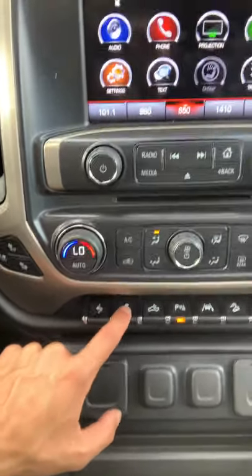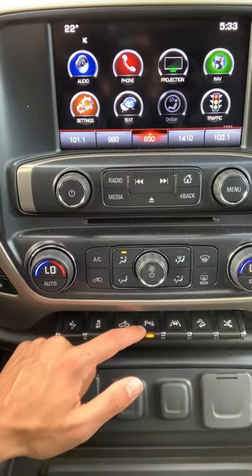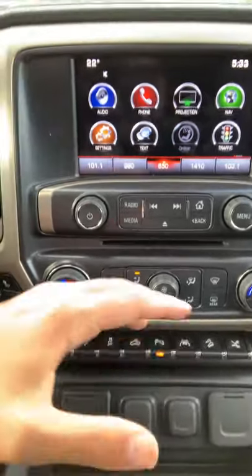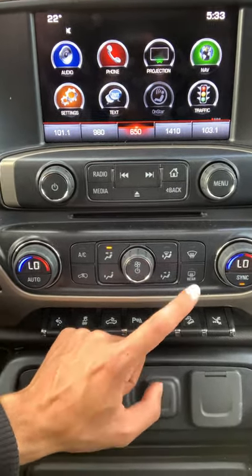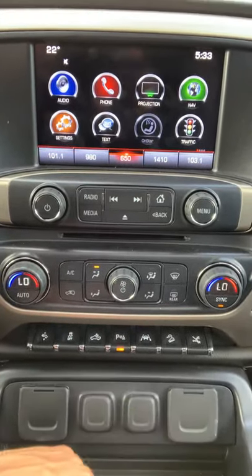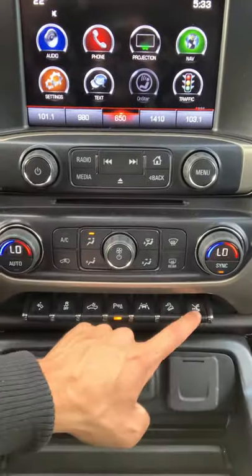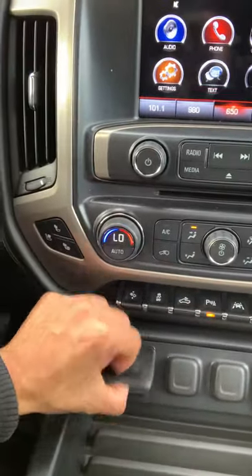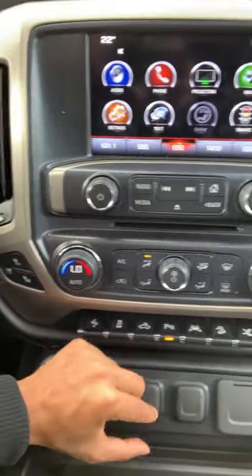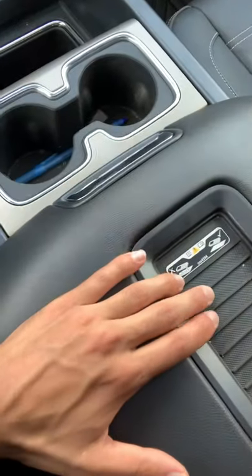Here you've got pedal adjustments and traction control. This one I like to call the jellyfish launcher — aka the cargo bed lights. This is your rear parking assist. Your lane keep assist keeps you within your lanes and gives you a beeping and vibration if you drift. This is your downhill descent control — especially when you're towing, punch that on and it acts almost like an engine brake, keeping you at the same pace at 30 km/h and under. This button locks the side steps in or out so ice doesn't build up in winter. There are also a bunch of different charging options and a wireless Bluetooth charger — just slap your phone on there and it starts charging.